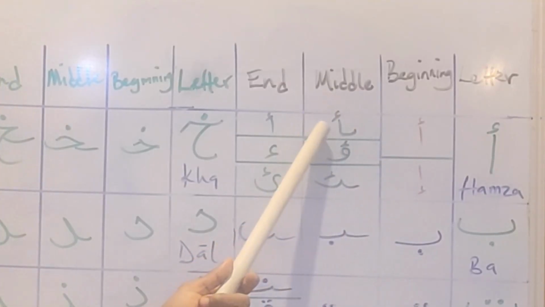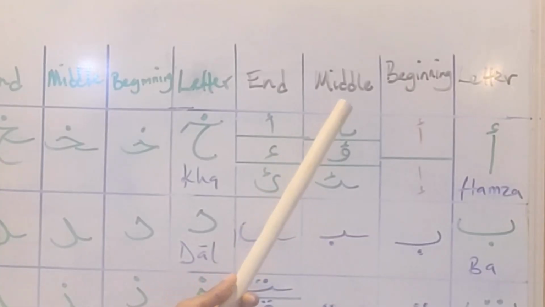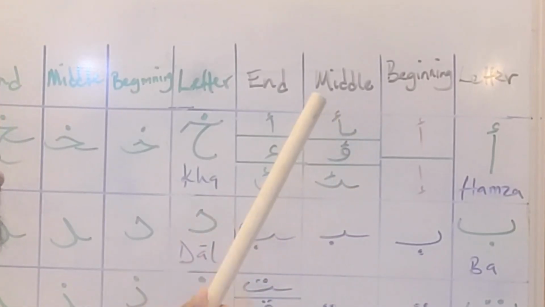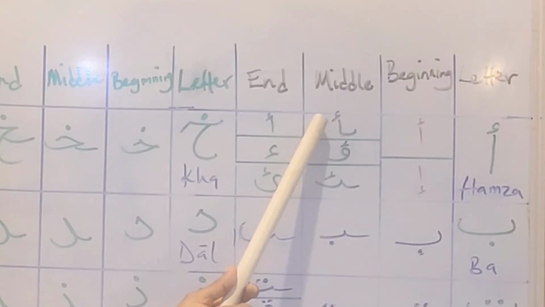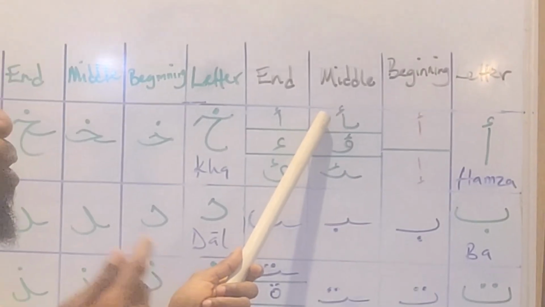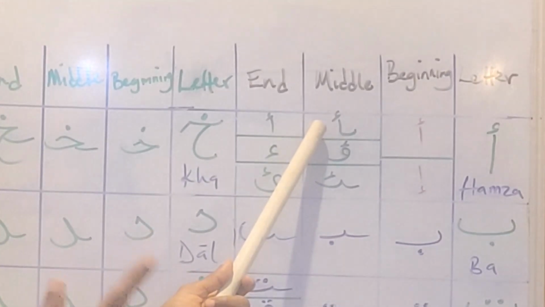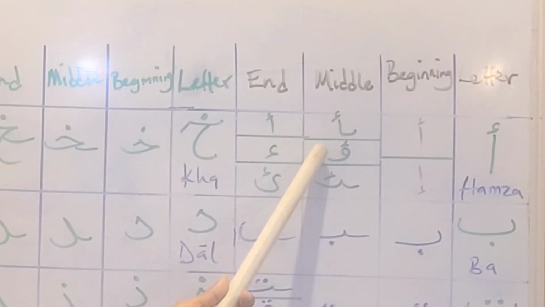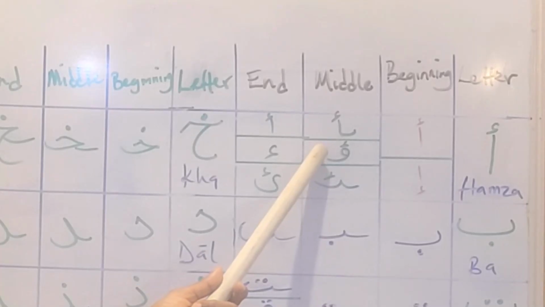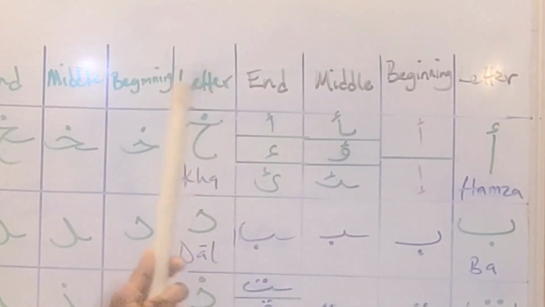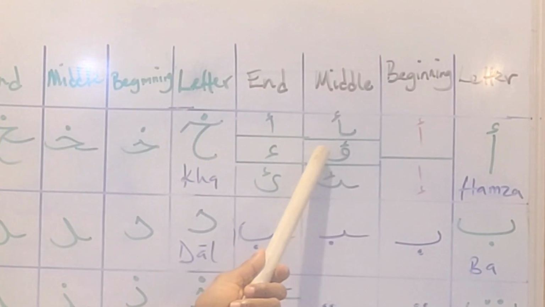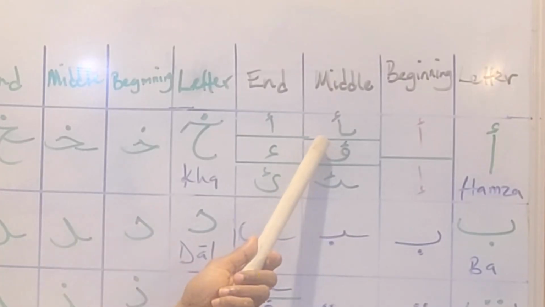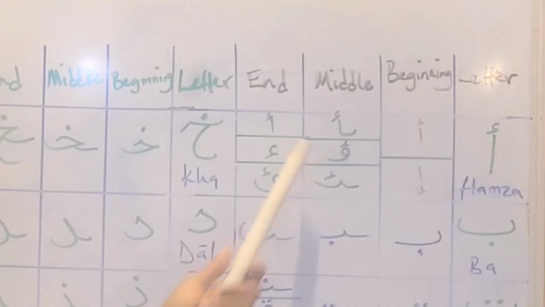While at the middle, you have it this way. If Hamza is going to come at the middle of the word, you are going to have it this way. Do we understand? This can only be written with the fatha vowel. Look at it. While this one is going to follow the dhamma vowel. That is why it is written in the shape of wa, because it is written as if it is wa. But this Hamza on it makes us know that this is actually different from wa. It is Hamza. This is when you want to put dhamma on it. That is when you have it written this way.